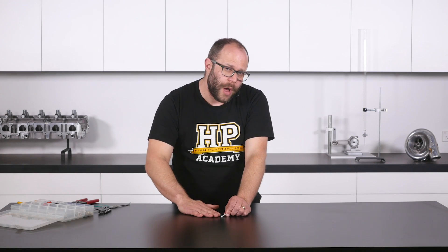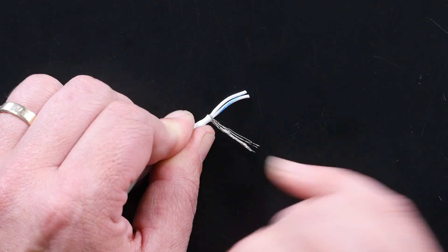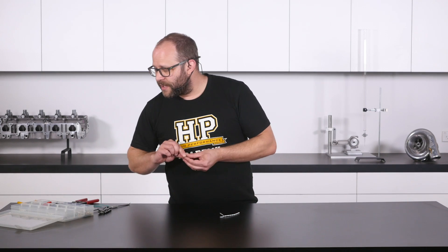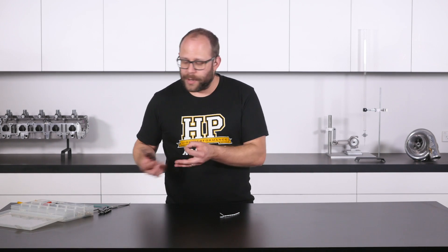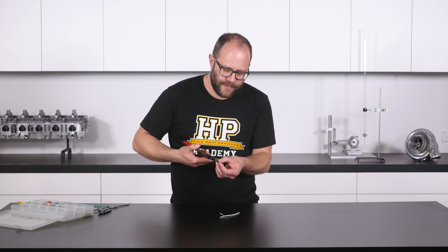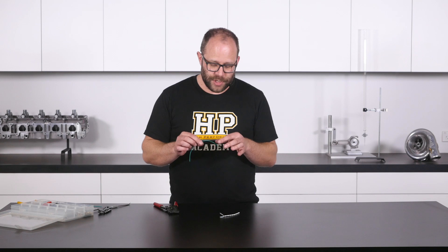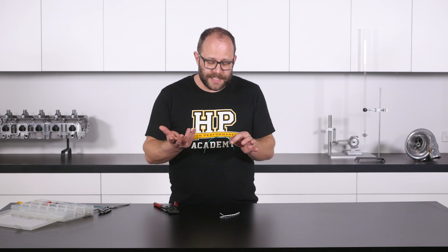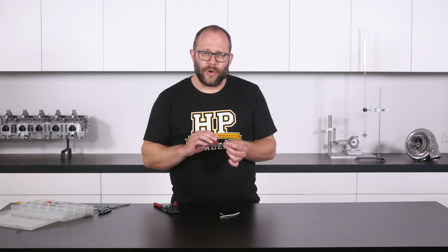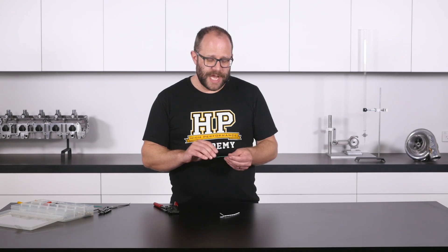Now that we essentially have three wires at the end of our cable, we're going to make an open barrel crimp connection to our shielded braid using a completely standard brass open barrel splice. I'll get the open barrel splice seated in my crimp tool and line up the section of wire we're going to crimp to the shielding braid. This is just completely standard wire — in this instance it's 22 gauge green TXL wire — that's going to head down to either a power grounding point on the ECU or a chassis grounding point.